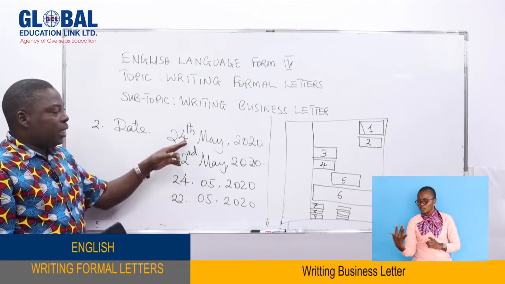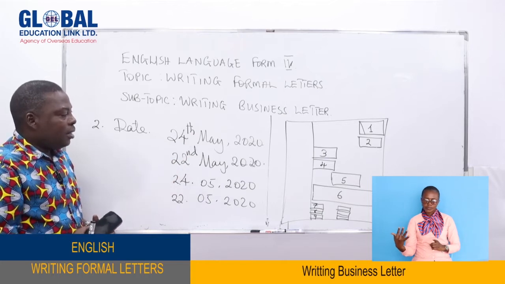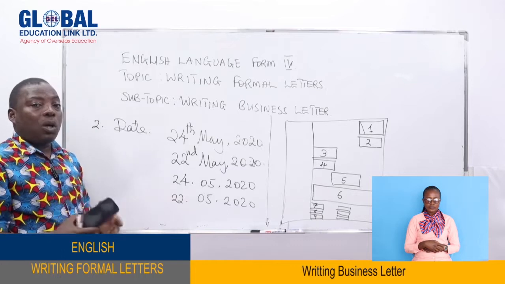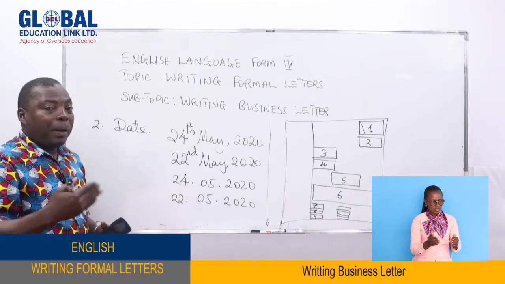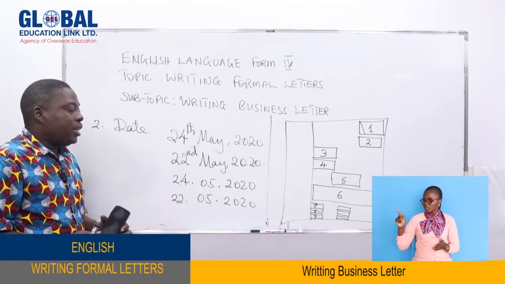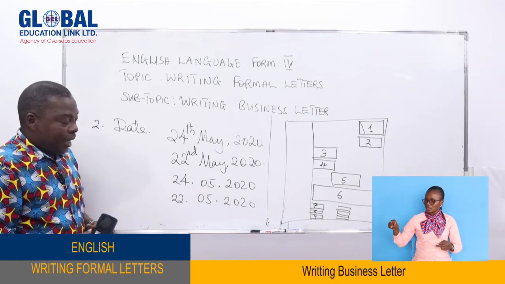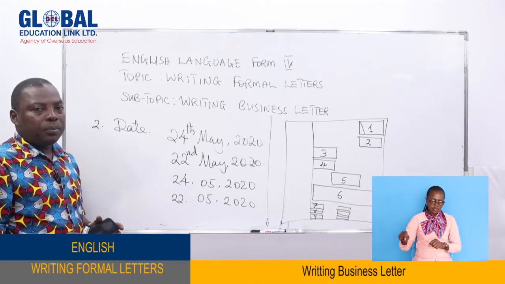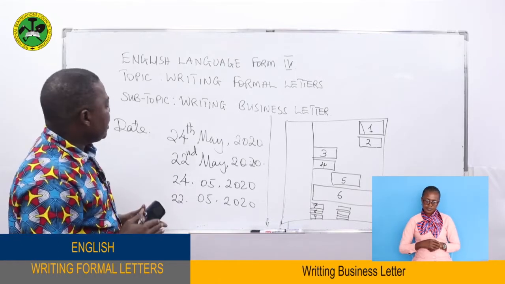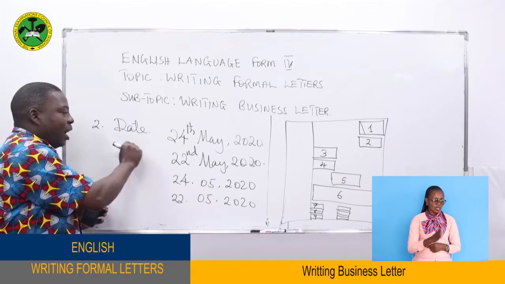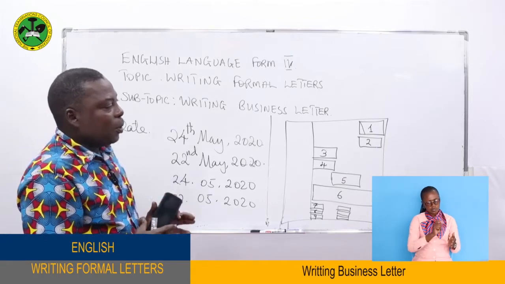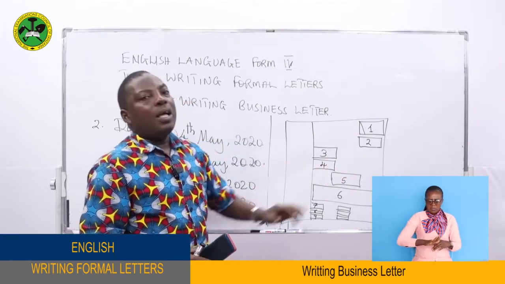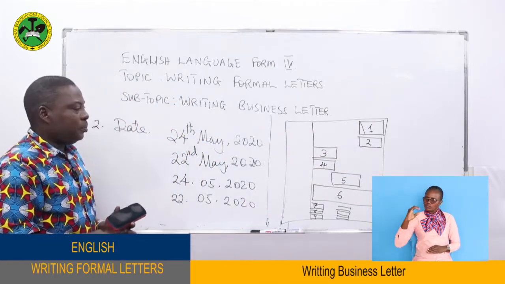I have not included those other TH, ND or ST. It depends on the number, and on the day on which you are writing the letter. As I said, you can opt for any of these two. That is how you can write a date. But remember, its position has to remain at the same position just below the sender's address.